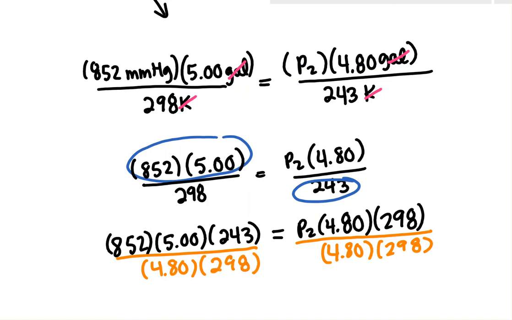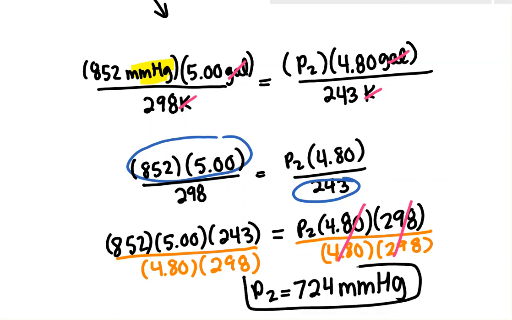Of course, on this side it cancels, and I will be able to solve for my P2. And because I checked my units before I put them in and everything matched, I noticed that my millimeters of mercury were the only units that didn't cancel. I see I didn't write them as I came down, but that means my P2 will come out in millimeters of mercury. Again, everything here has three sig figs, so three sig figs.